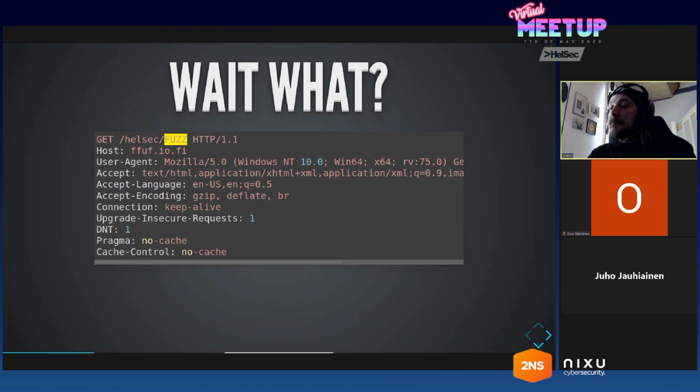So in this example, the keyword is added to the URL, and that's by no means the only way to do this, or the only value you should be trying to fuzz. Another popular example is the host header, in order to find different subdomains that would be served by the same web server.